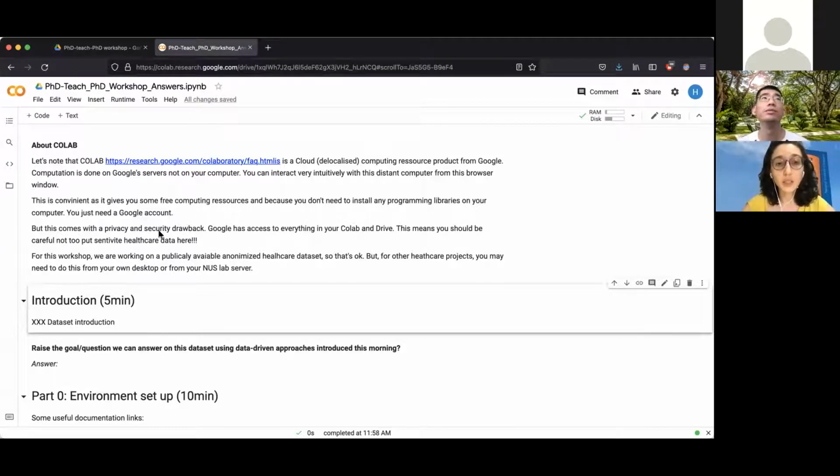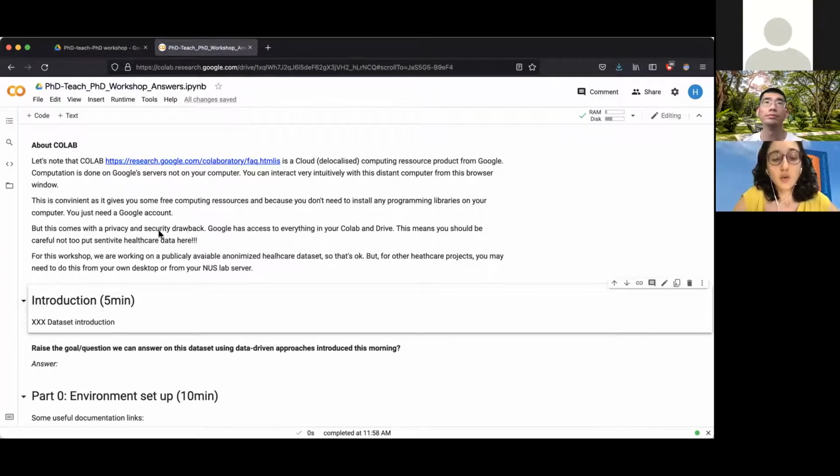Colab is a resource by Google that gives you access from your Drive to some cloud computing resources, which means you have computing resources that are not on your computer, but on Google's servers.